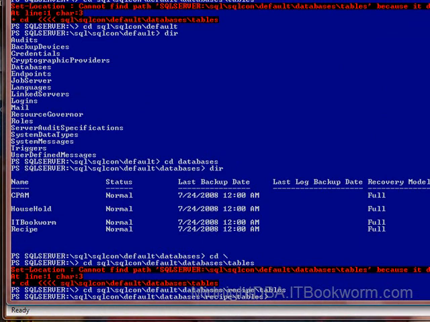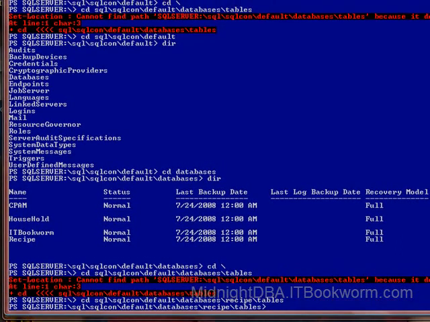Let's go ahead and talk now, while we've got it, about scripting objects. Now, this is a really good topic to start with because it's really going to show you the power of PowerShell, and why it's so exciting to DBAs and why it should be exciting to DBAs. One of the things that we all face is having to script our database, and having to script our database not only on a regular basis and not having to do it by hand, but also being able to make it part of our regular processes.